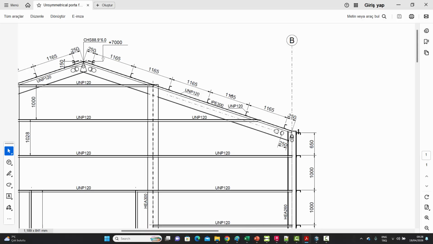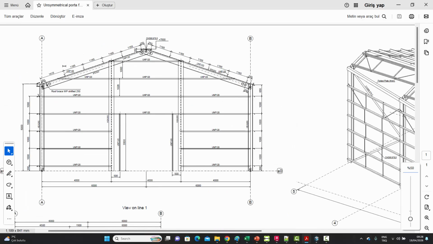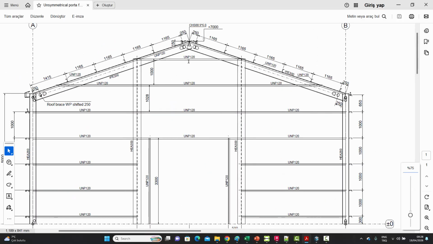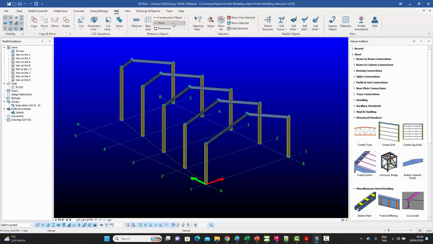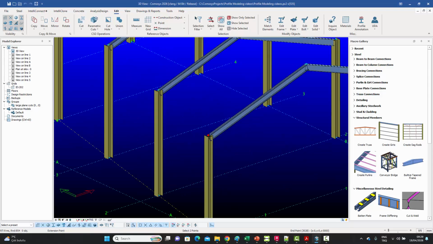So using that as our benchmark, we can do the same thing on the left side as well, and then delete the purlins which are not really needed. So let's begin by creating our points. Go to our points command, go to our extension points, click on the shift key so that we can do the settings. We know it was 250 millimeters offset from the ends. So we'll just create those basic points first.